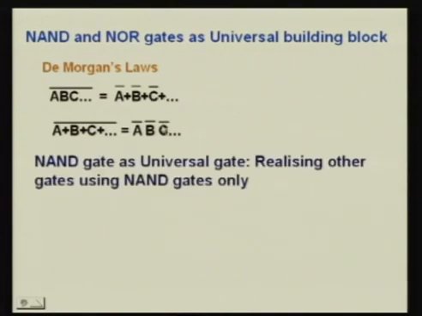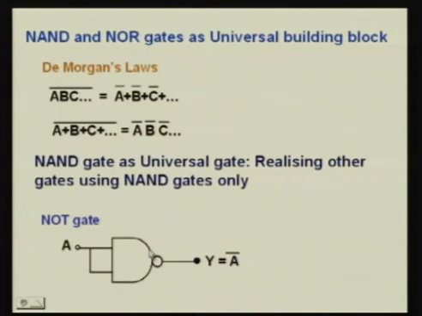So now keeping these two laws in mind, we will be using only NAND gates to realize different other gates. First we will discuss NOT. We will find how we can realize a NOT gate using a NAND gate. It is very simple. As I told, a NOT gate has only one input, but a NAND gate has at least two inputs. So if we take a NAND gate and we apply A on both the inputs, then the output will be equal to A bar. This is the symbol for a NAND gate. The NAND gate will work as an inverter or as a NOT gate.